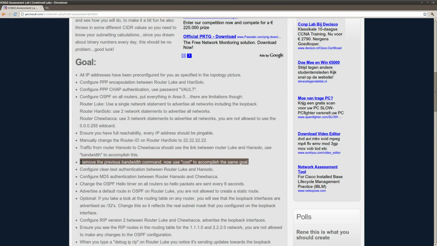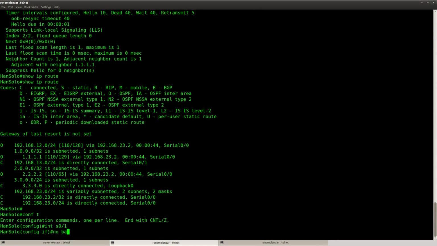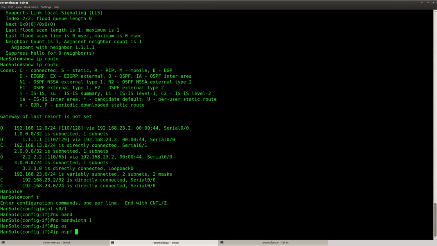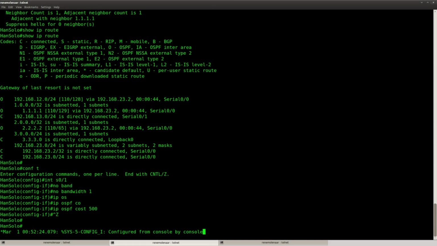Next thing, we're going to use the cost command. So get rid of the bandwidth. And I can do the same thing by applying a cost.